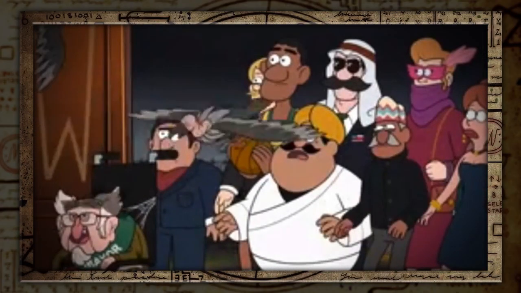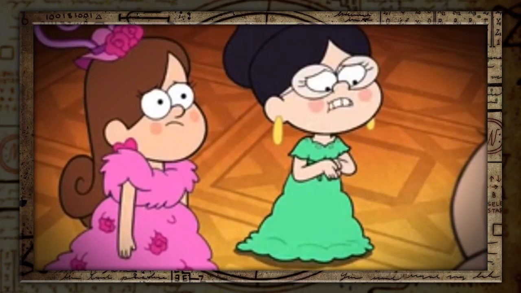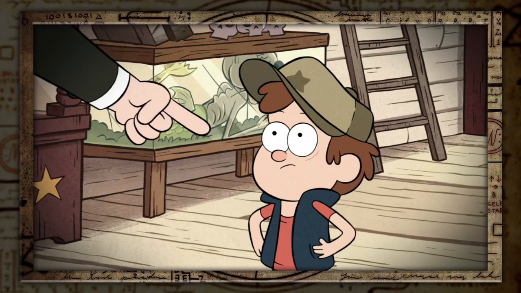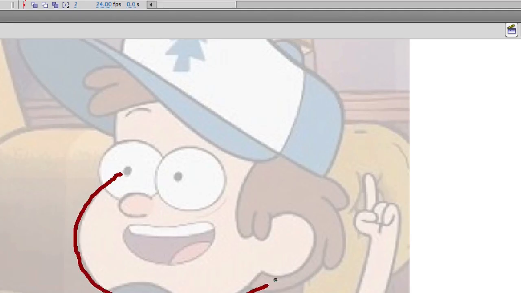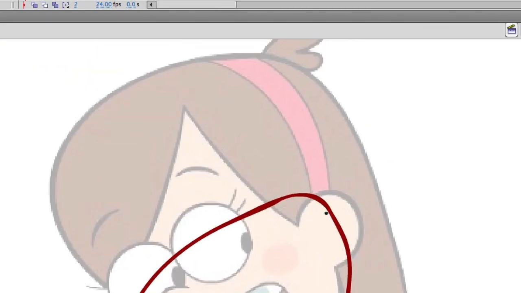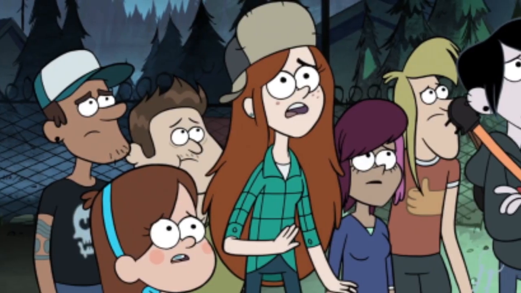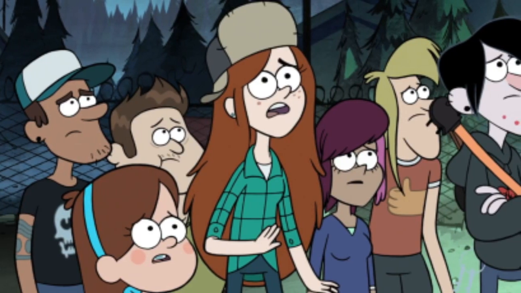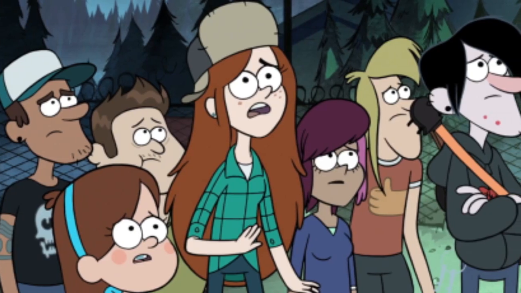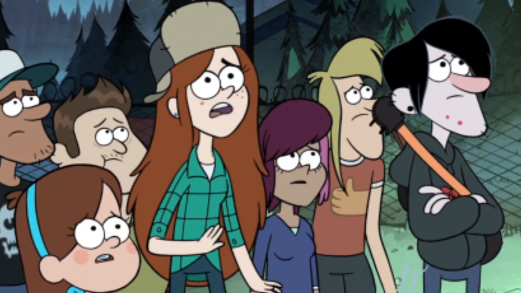Next, let's look at head shapes. As adult characters go, heads seem to differ in shape quite a bit, but for younger characters, most of them seem to have a very similar head shape. It's kind of like two ovals, one on its side and one standing up. Pacifica, Dipper, Mabel, Gideon, and many of the other younger characters follow this format. The teenage/young adult characters all seem to have kind of slender faces as well. This isn't as definite of a rule as the younger kids' head shapes, but it's also a thing.